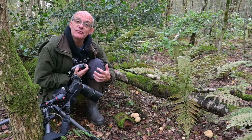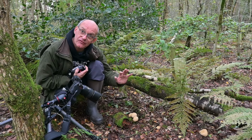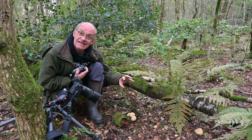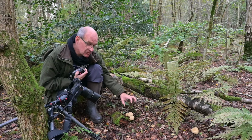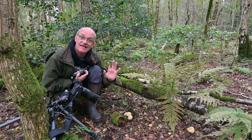So there's something about objects in groups of threes that is really pleasing, and photographers flock towards them because they just provide really good images. And I've found 3 fungi here in a really pleasing composition because the middle one is slightly bigger, so I get a sort of triangle shape, which is even better.